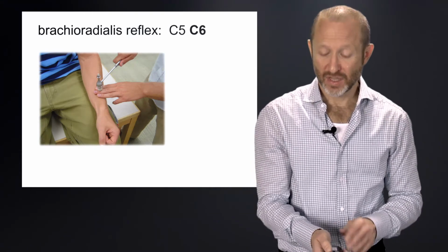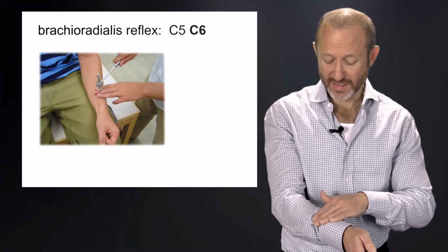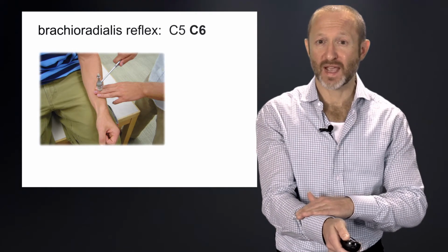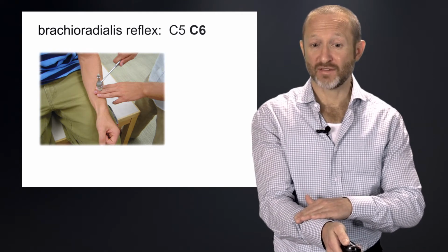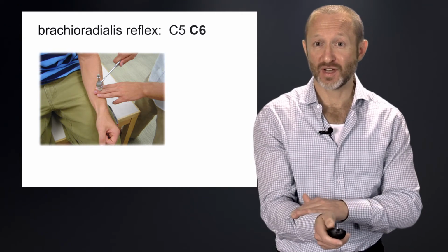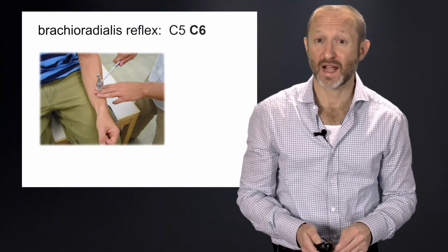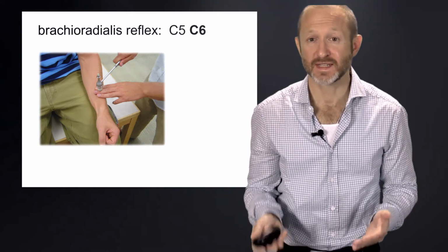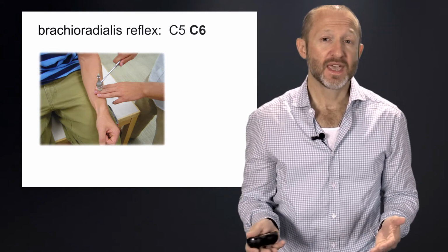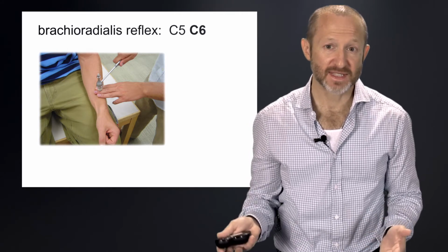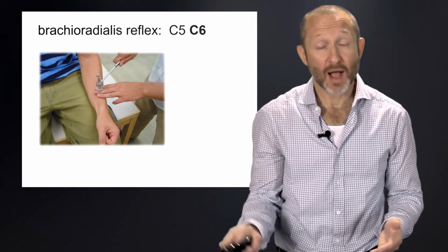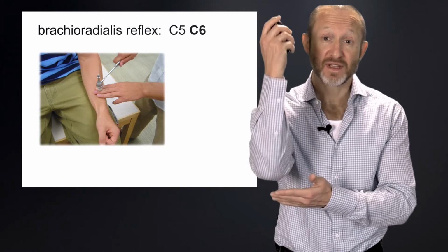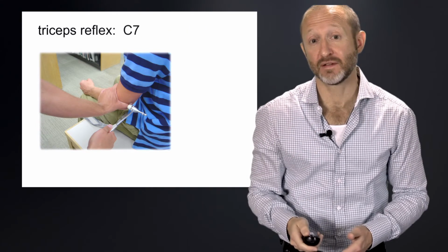C6 is a little bit different. You take your hand and you teeter-totter it on the distal aspect of the radius, placing your hand over the brachioradialis tendon. With a quick strike of the hammer over your fingers, you look for flexion of the elbow via the brachioradialis. The brachioradialis muscle receives innervation from C5 and C6, but by many textbooks it's believed to have a bit more C6 function than C5 function. So they're complementary: biceps brachii C5, brachioradialis mostly C6, and by default, triceps is mostly C7.